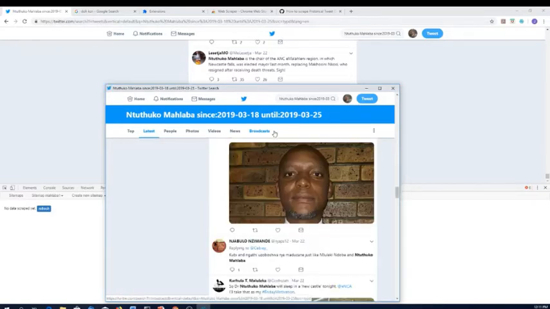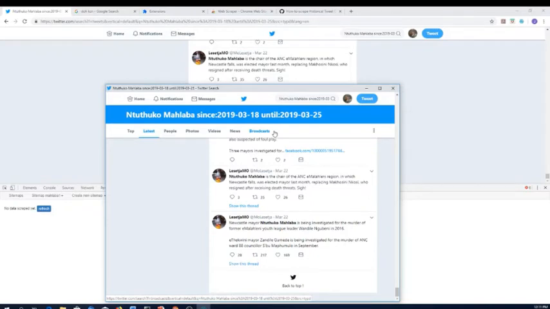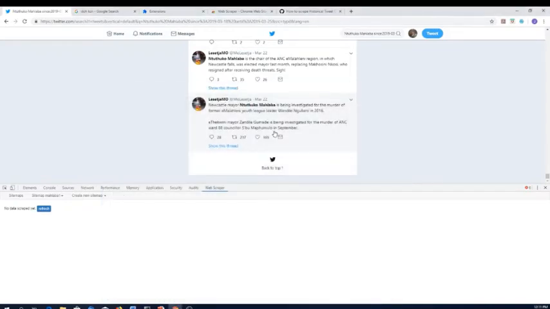Obviously, the larger the area or time frame you want to scrape, the longer it's going to take. You must remember though, Twitter doesn't really like being scraped. I don't mind these kind of small volumes, but they really don't like it when large volumes are extracted. And sometimes I find, especially if you're doing a large data set, like if you want to scrape all of the witnesses' tweets, you certainly don't get all of them. And sometimes if you do the scrape twice, you get a different volume. So it's not foolproof, but certainly for smaller, more concise searches that are way more local, I would recommend just using this tool to follow hashtags or to follow local issues that are taking place in your community.